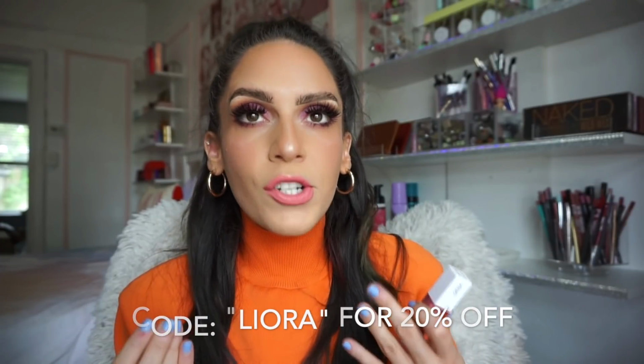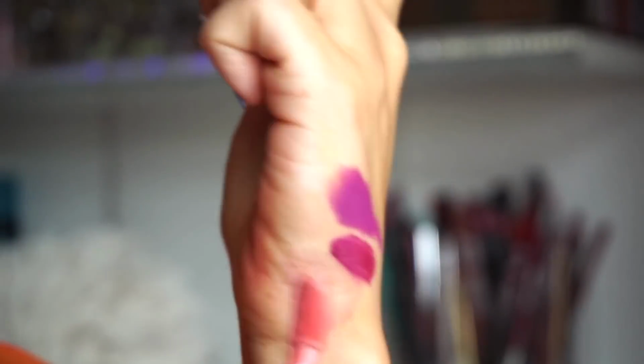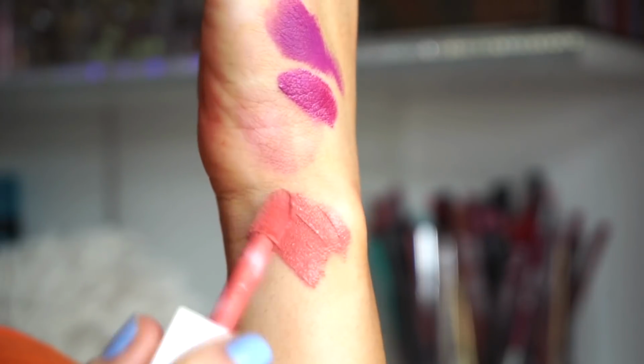Anyway, this is gorgeous. It's basically like a hybrid between a liquid lipstick and a gloss. So it's not necessarily one that dries down, but the staying power is, I mean, it lasts for a pretty long time. Pretty opaque and deliciously comfortable. You know what I'm saying? And this color is so delish, especially for going into the spring and summer months. Obsessed. And then they also sent over these 2 lip products as well, which I actually was unaware of. I didn't even know that they had these.